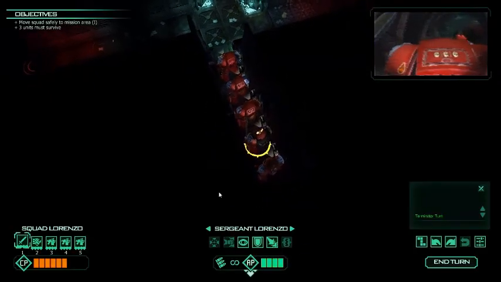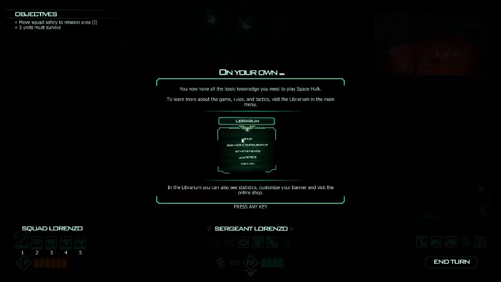Your command. On your own. You now have all the basic knowledge you need to play Space Hulk. To learn more about the game rules and tactics, visit the Librarium in the main menu. In the Librarium, you can also see statistics, customize your banner and visit the online shop.